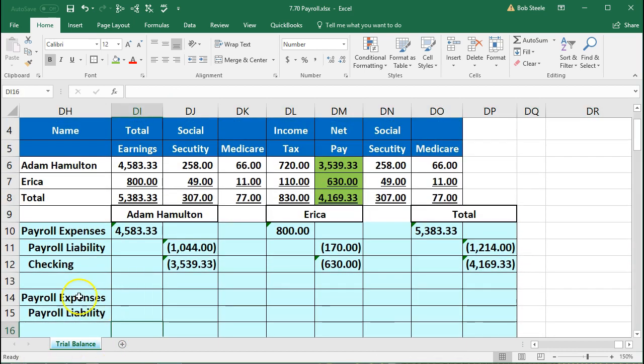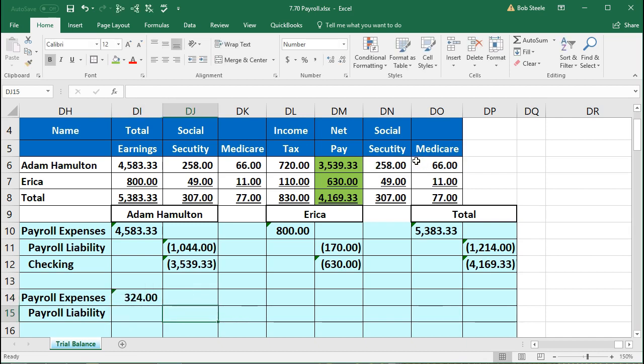Now the debit would typically go to payroll taxes, but QuickBooks generally lumps them together in payroll expenses. So payroll expenses for QuickBooks includes both the earnings as well as the taxes that we have to pay on the earnings for the employees. So the payroll expenses for Adam, let's start with Adam, are going to be the sum of these two items. So we're just going to say this equals the sum of these two items.